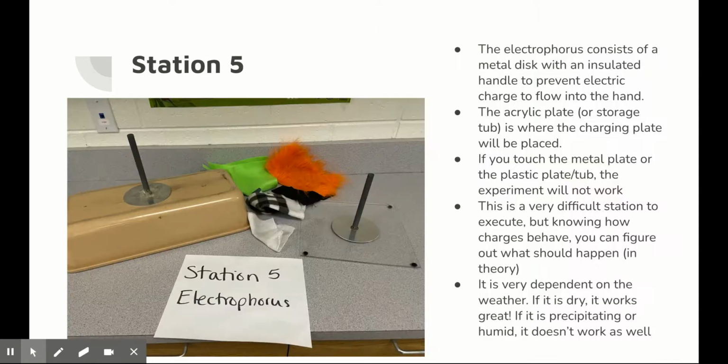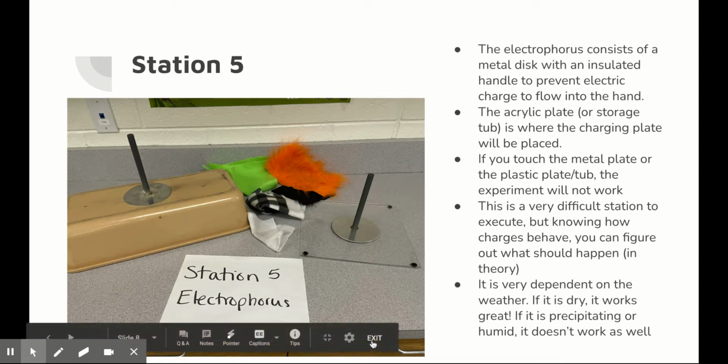Thank you very much. Okay, the last station is a device called an electrophorus, and this is a tricky station, I'm not going to lie. We are going to look at some different scenarios in the physics classroom that are very, very similar to this station, and it always trips people up. It can be a little tricky understanding how the positive and negative charges line up. And we haven't quite talked about polarization yet, which is a concept that's going on in this station, but it's a really great way to introduce it later on.